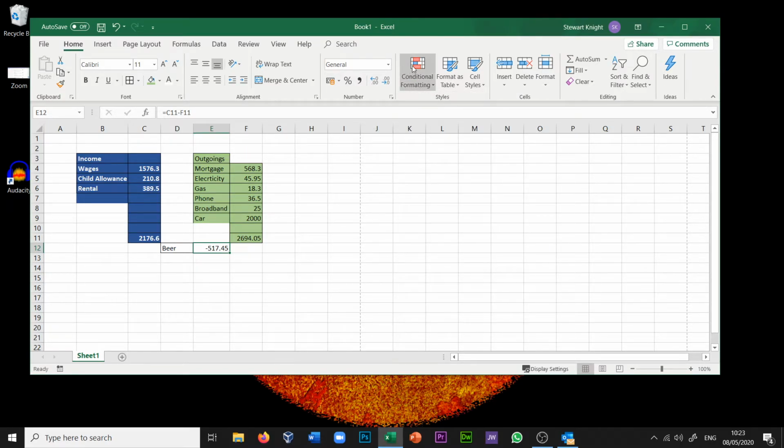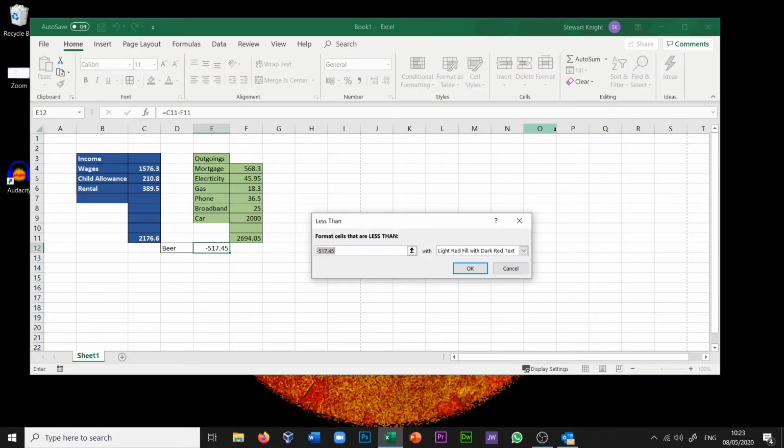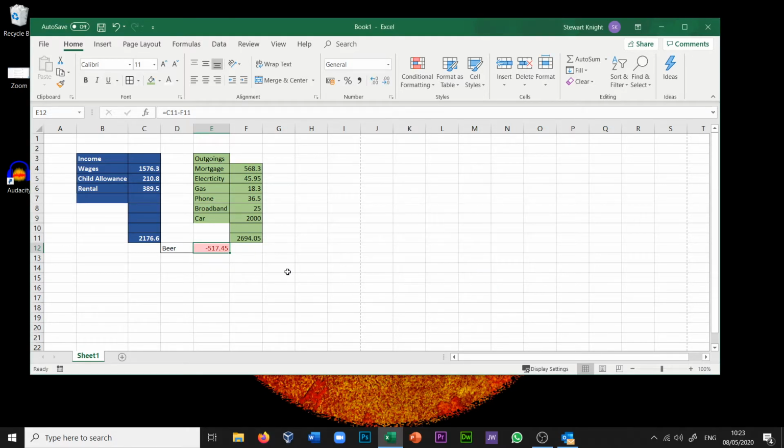We type in if it's less than 0, then we want it to shine, and there it is. So now if we take out the car, that should hopefully go back into the black. Excellent, there we go. So we've got all that done.